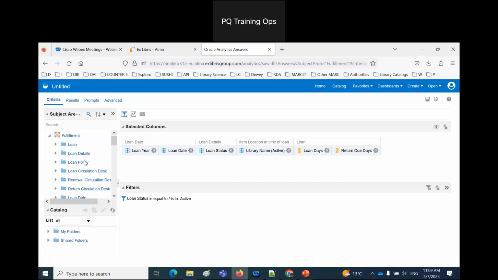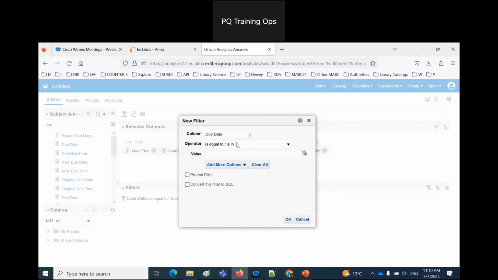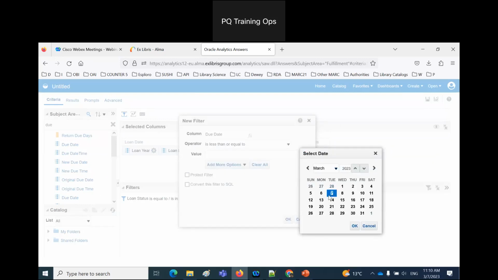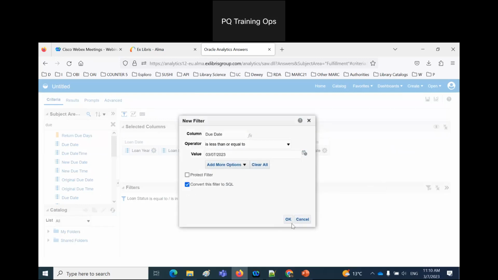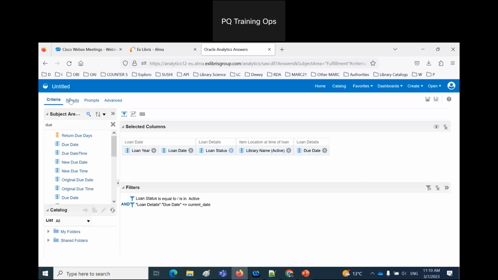So let's get the due date. We'll say, these, by the way, are 0 because they haven't yet been returned. So we'll say the due date filter is less than or equal to. Again, we could say today, or we could convert this to SQL, and instead of an actual date, we can say current date. Okay, let's see what we've got now.